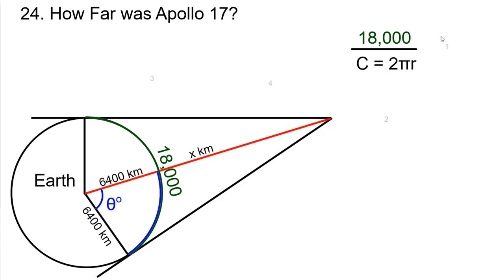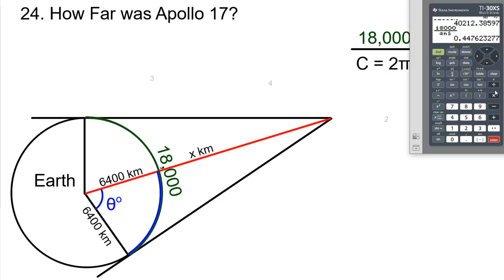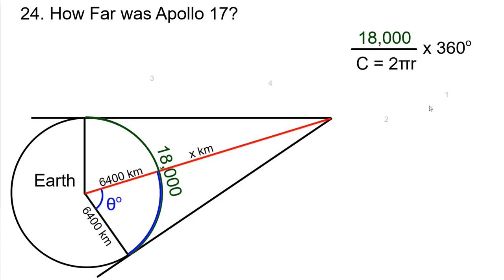Now all I have to do is multiply that fraction by 360 degrees, and that'll tell me my angle. So that times 360, because that's what is in the whole, which is 161 point something. Okay, so 161.2 degrees, that's what this angle is here. So the angle here is going to be half of that, which is simply 80.6 degrees roughly.